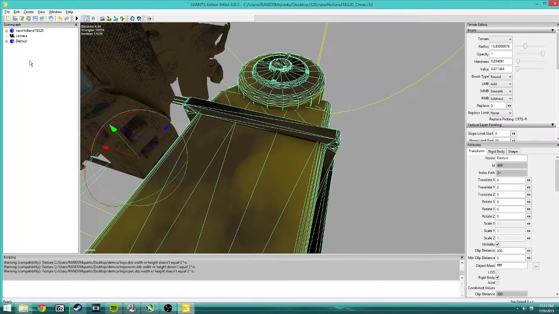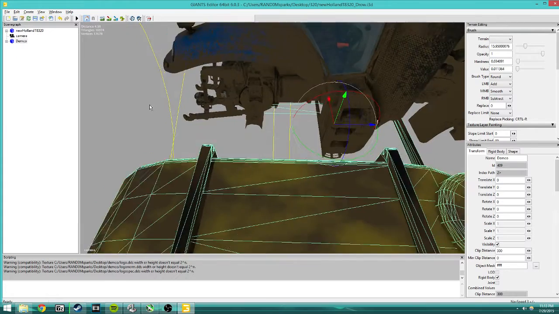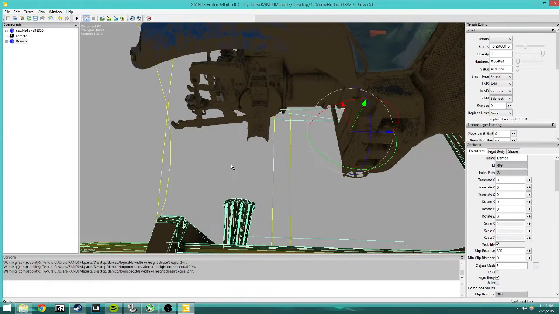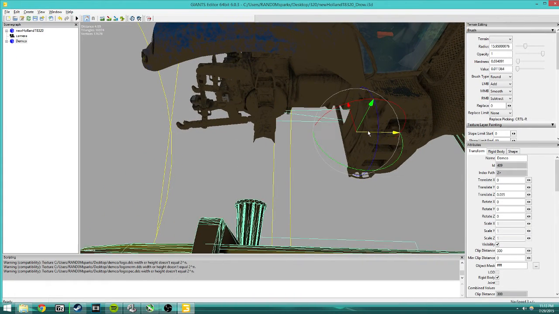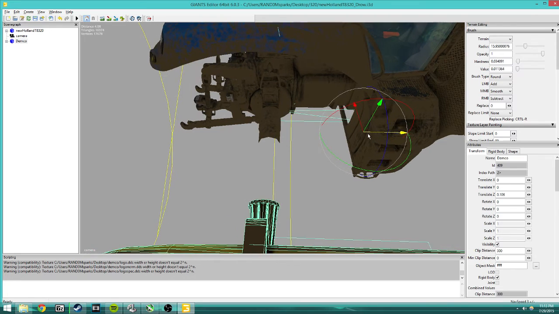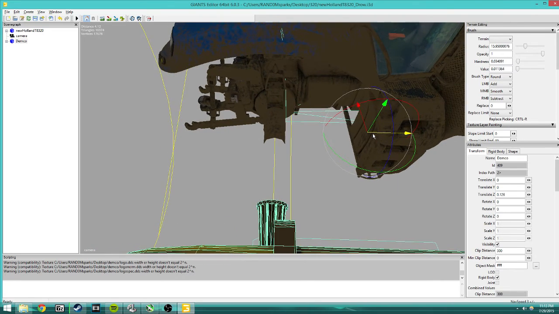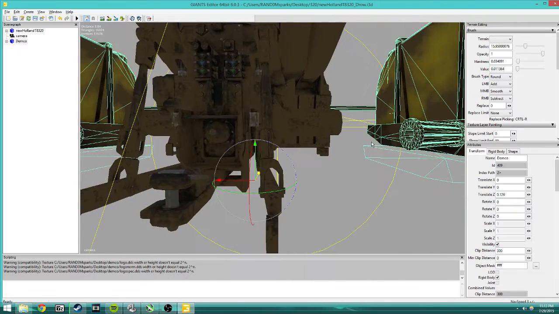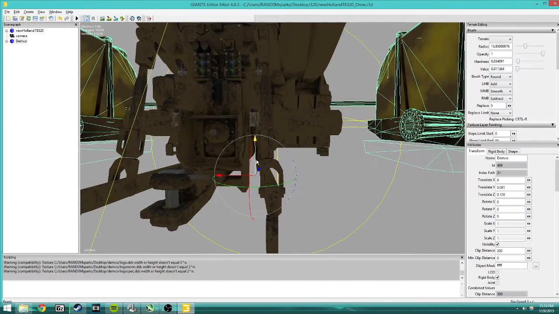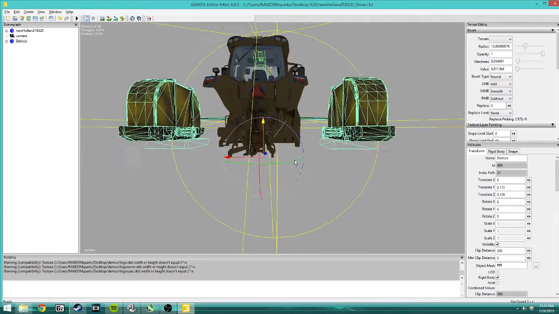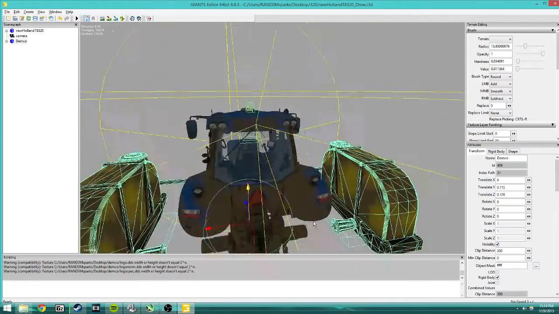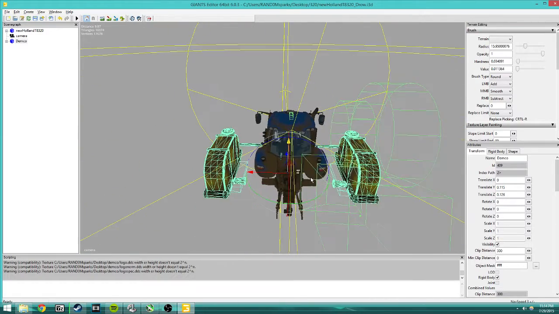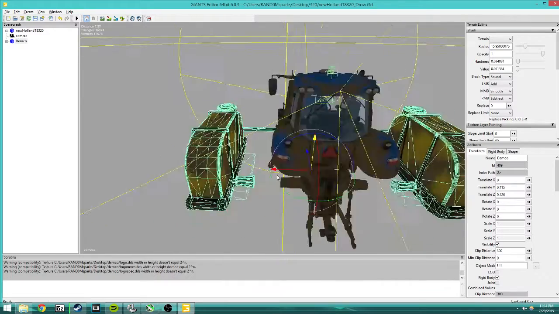So I do have the Demco selected, and we're going to move it just a little bit so that it lines up with the axle. And that actually looks pretty close. Now I'm going to look at it from this angle and do the same thing. And that is fairly close. It doesn't have to be perfect, because you're usually just going to be this far away from it, so you won't be able to see that too well anyways.